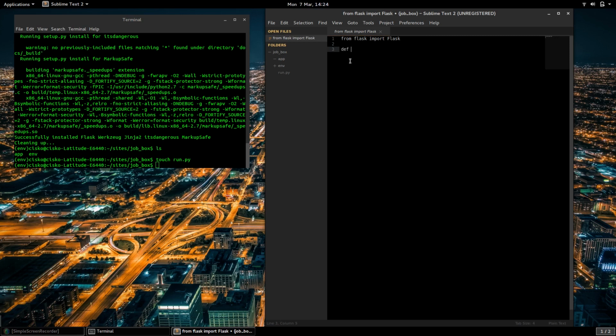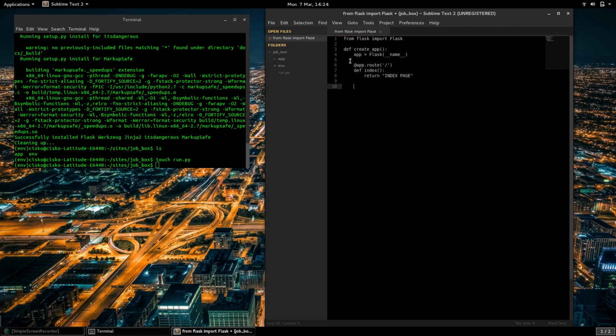And now I'm going to define a function called create app. And inside of this function, I will be creating the Flask application by typing the following. And I'll be defining a route for this Flask application. The route will be just the regular domain name. So I'll just put a / here. And I'll define a function called index. This function will return the string index page for now.